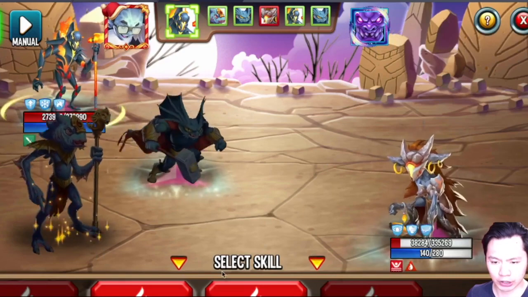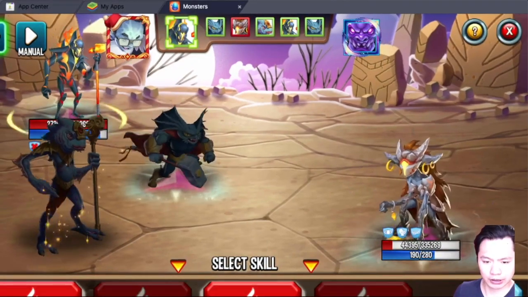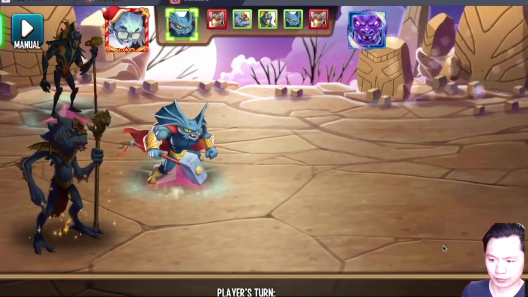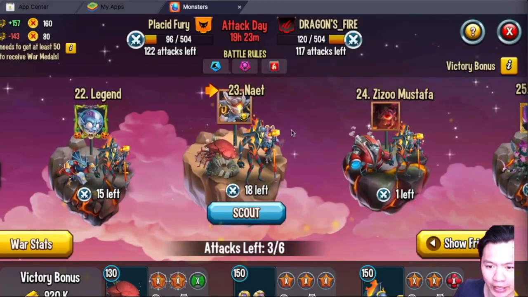There goes the first Shelly. Oh, Shelly doesn't have Uriels, so that makes it a little bit easier. Tabora down. And we'll just take out the other Tabora as well. So that was a pretty easy frequent victory. Okay, and we are back with another attack.